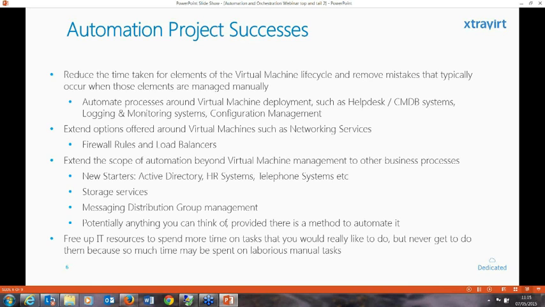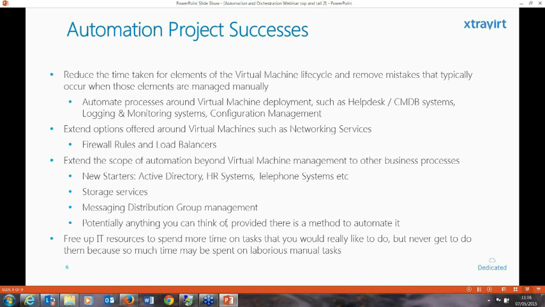And we can bring all those processes into our automation and have that all done for us and make it available as a self-service item for your users, so we can reduce both the time it takes for those things to happen and the pauses that sometimes occur. Maybe you have to wait a few days between each phase. If we can automate those, we can reduce the time, and we can reduce the mistakes that often happen. So if you've got someone working through a build document, maybe mistakes can creep in, and so we can really increase the consistency in which these things are created and removed as well.